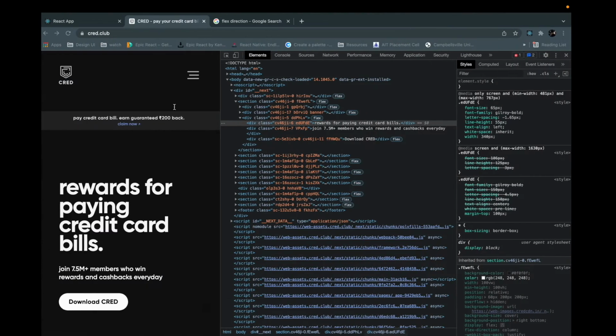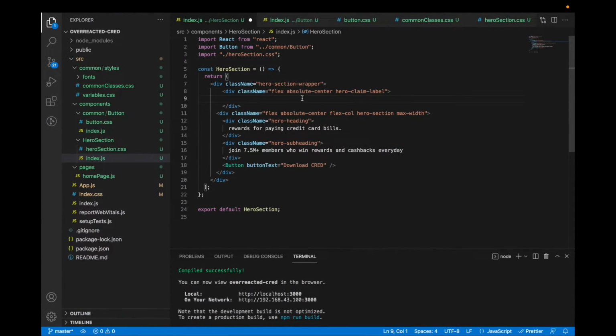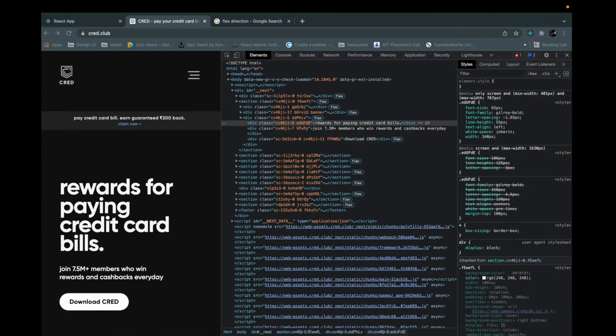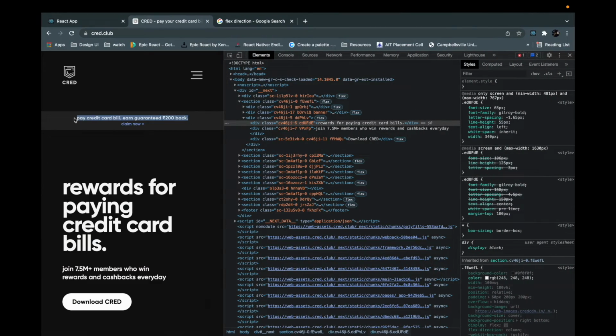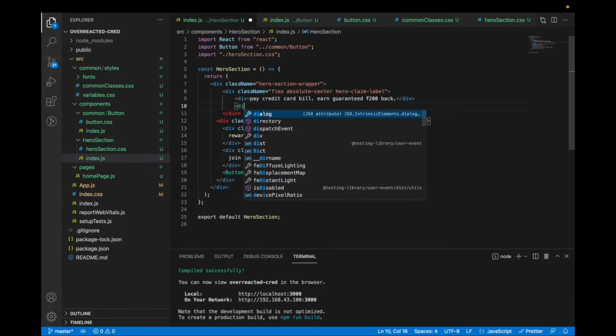So this is a claim, the text is in claim text, so I just give it a class name. You can give any class name you want, just make sure that the class names are distinguishable and you can understand what that class name represents for. Just don't give any random class name. Next up we have some text, so let's keep it inside a div, and I'll copy this here, and next to this div I have another div.